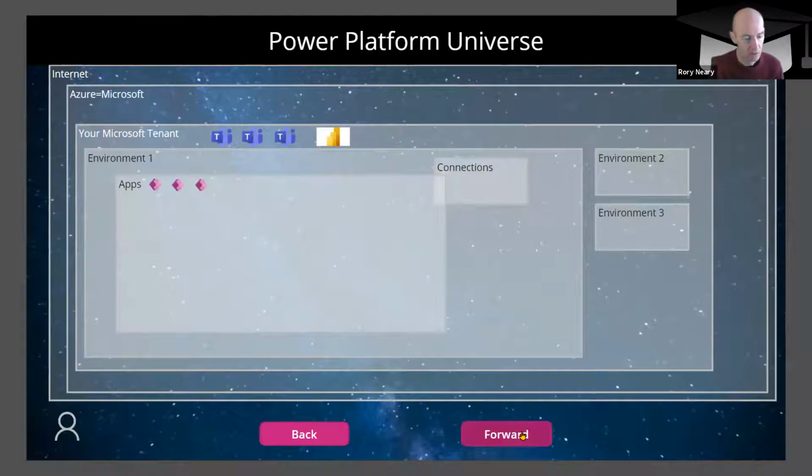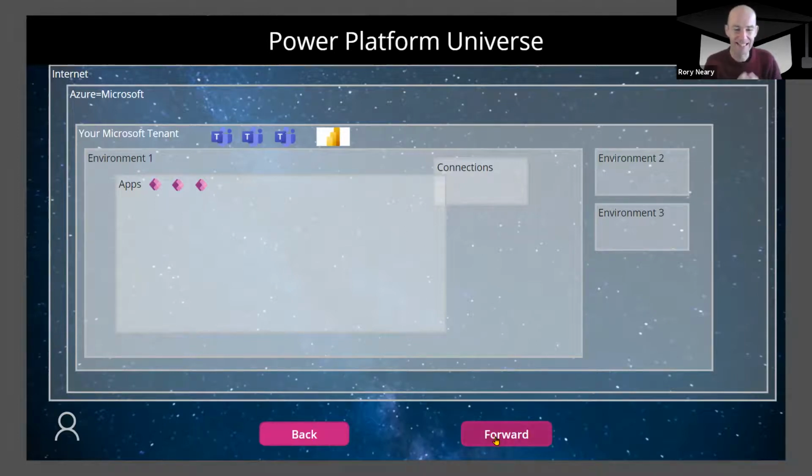But look very closely and you'll see that the Power BI reports do not sit inside those environments. They are separate from them. You could argue it both ways, that it's actually a good thing, because it means the Power BI reports can connect to lots of different things. I'm sure there may be a time when there's a little bit more proximity, but the fact of the matter is, at the moment, Power BI reports sit outside your environments.